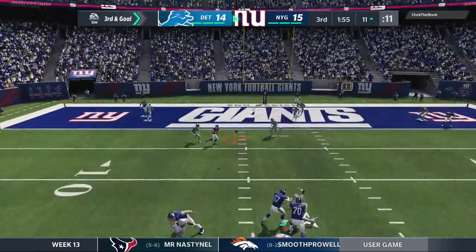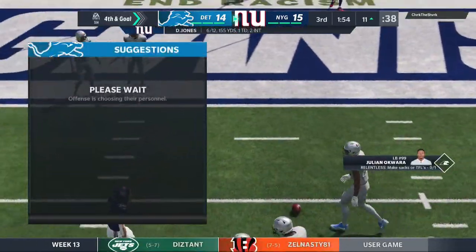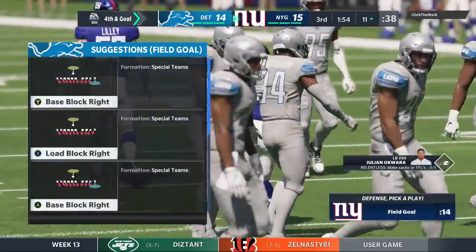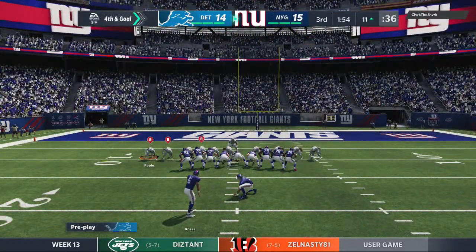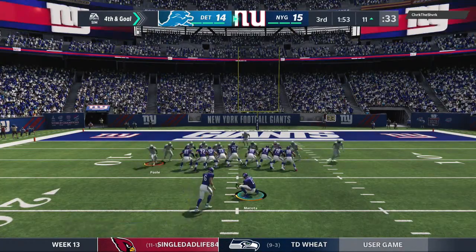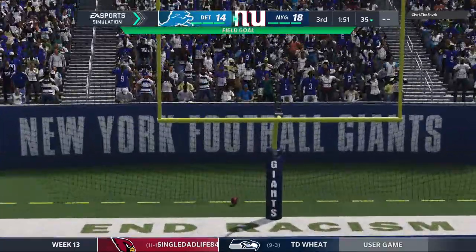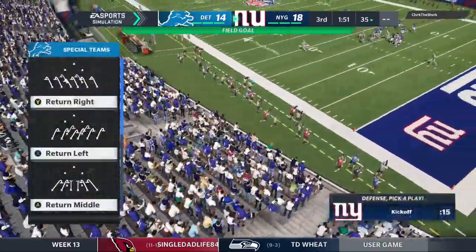Jones now going to throw on 3rd and goal. And that's going to be incomplete. The contact there enough to jar that ball free. And it brings up 4th down. I like what they tried to do there. Tried to hit him with something quick, get the ball in his hands, and hope he could make some yards after the catch and pick up a 1st down. Weren't able to do so on that play.